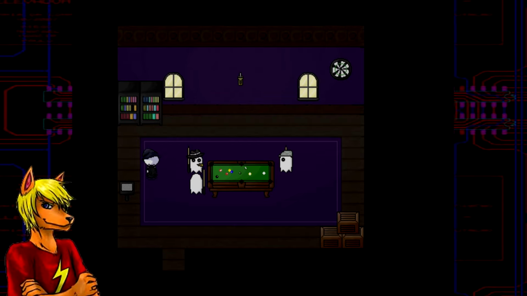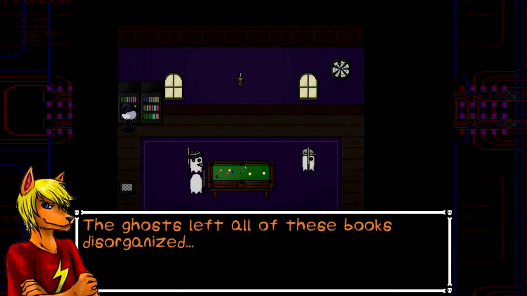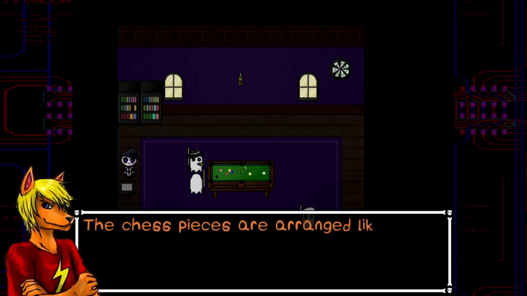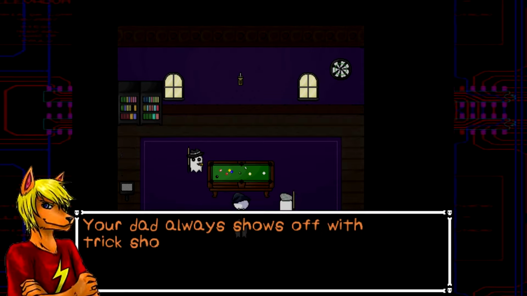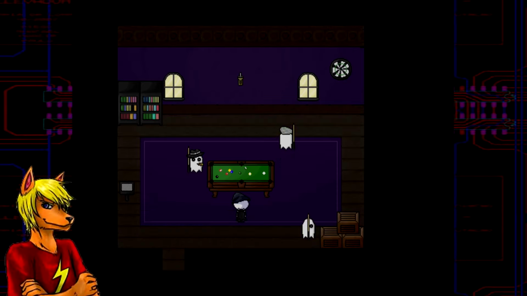It doesn't really matter, you're ghosts. Nothing here seems interesting. The ghosts left all these books disorganized. That's awful. You don't have time to fix this. Chess pieces are all arranged like a game of checkers. You don't think they know how to play? Your dad always shows off with trick shots. You win every game, but you have the feeling that he lets you win. You search the crate and find nothing.